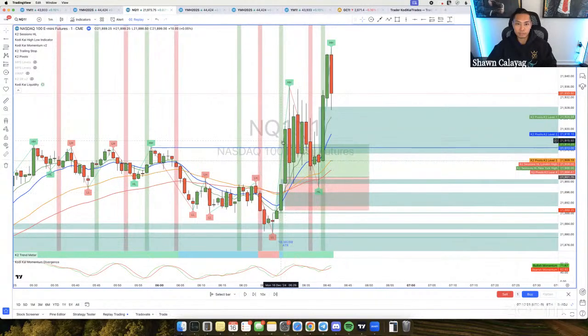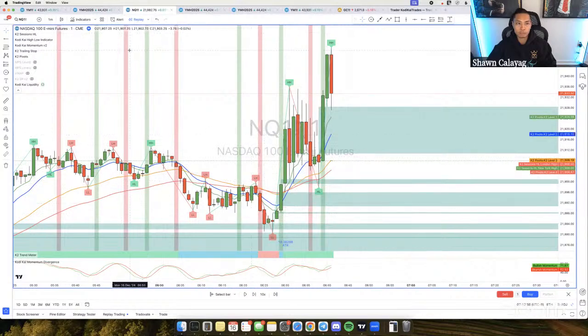So it would have been a buy right there. But again, I'm not an NQ trader. I don't really like trading NASDAQ, so I don't think I would switch to NQ. I would just stick to YM and wait for the market to pick up a little bit. But you can see over here that the same strategy we used for the liquidity push would have worked out perfectly for NQ as well.